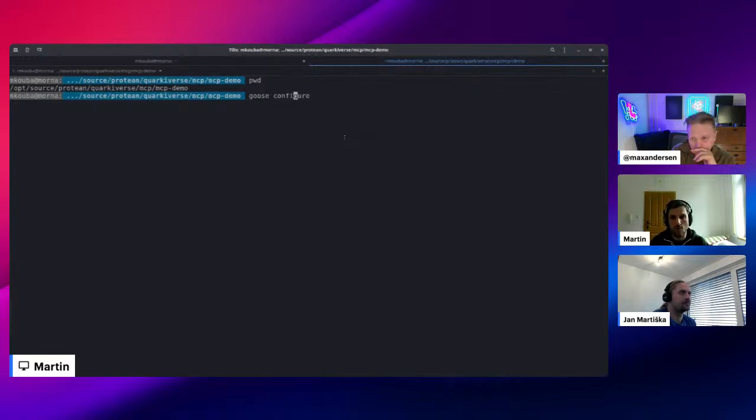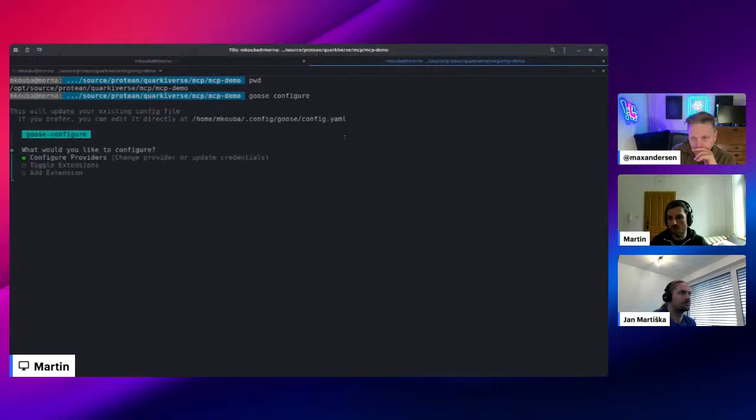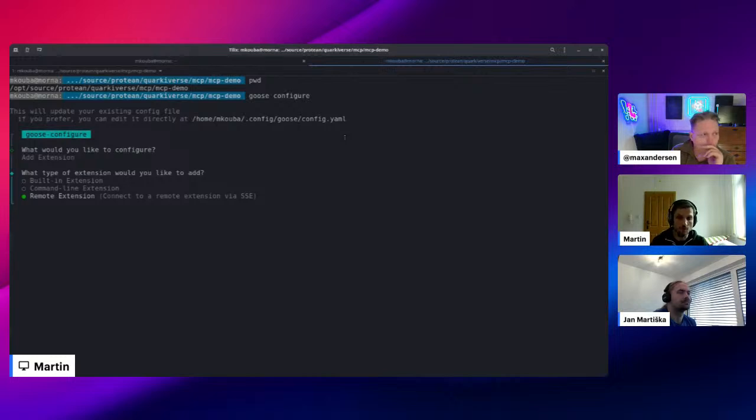So I'm going to say goose configure. I'm going to add a remote extension because we are using SSE, so we need to connect remotely. I'm going to name it what is favorite number, and now I need again to start with the endpoint URI to initialize the session.